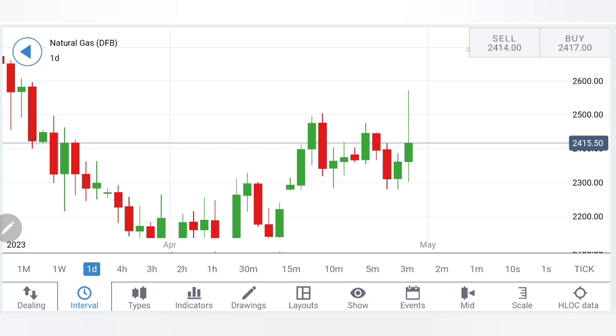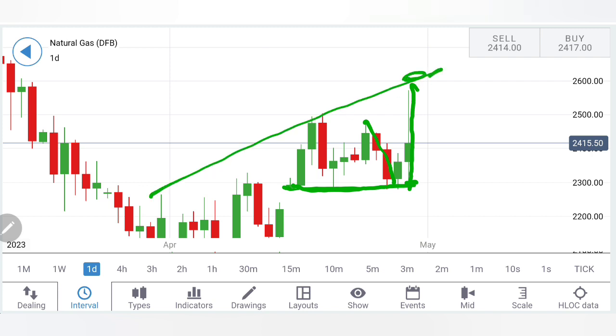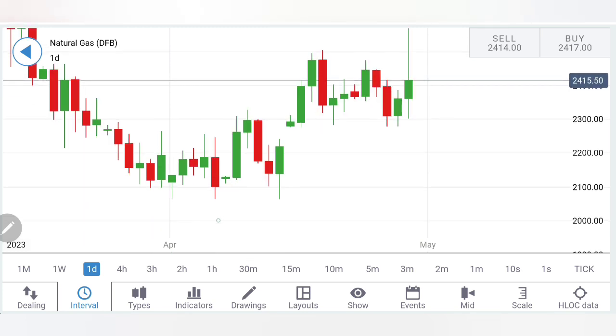Let's start. First, let's have a look at the daily chart. See, it started the week on a bearish note, almost 2.28 has given it a very strong support, and then this stronger bullish candle, it went towards 2.57, 2.6 levels, the next resistance level. Now this is a good sign. This is still bullish. I had told you earlier that it has formed a bottom here and natural gas is going to stay bullish from here.